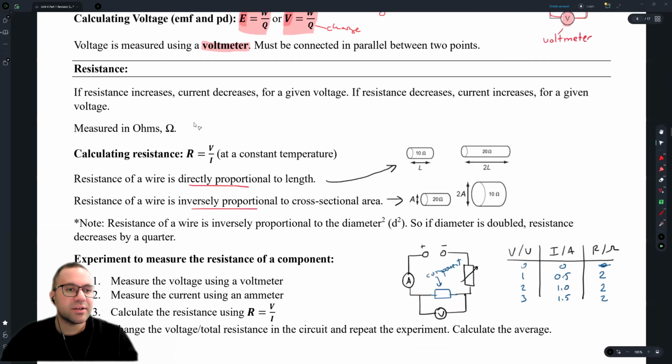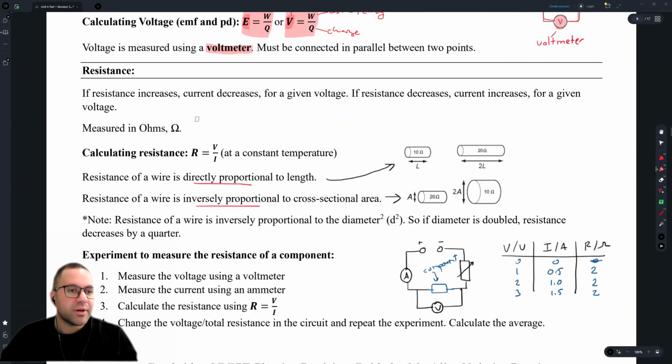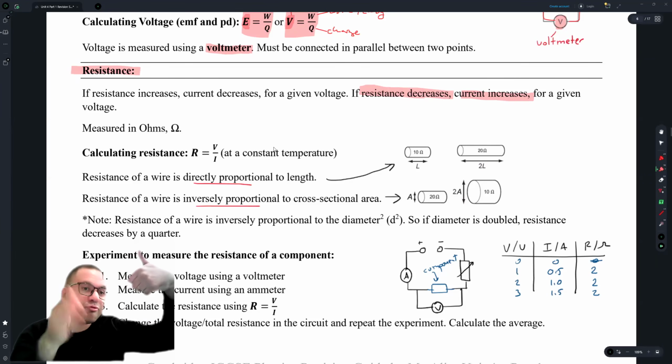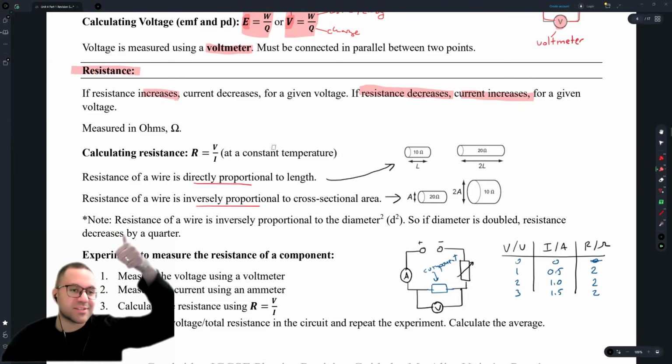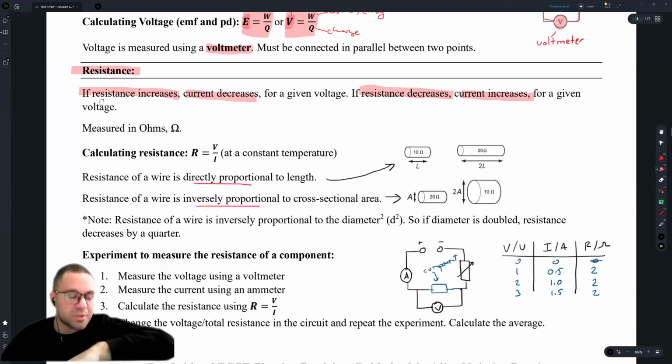What do I mean by resistance? Resistance is a property of matter that all conductors have. It doesn't have a definition. You're not going to define it yourself, but know this, everything has resistance. Some materials that are really good conductors have very low resistance. And if the resistance is very low, the current is very high. The charges can zoom quickly. But something like the light bulb has high resistance, which causes the current to what? To decrease, to move slowly.